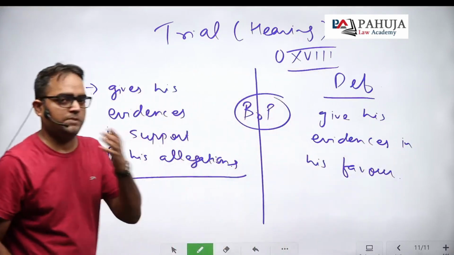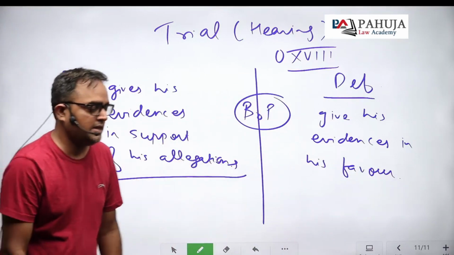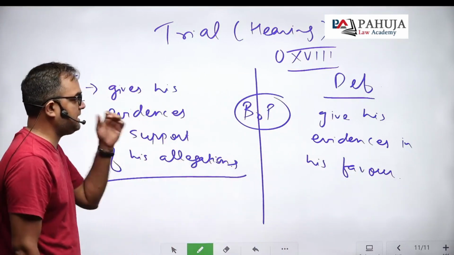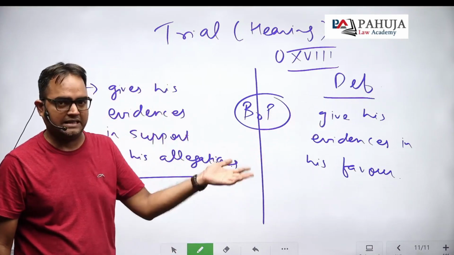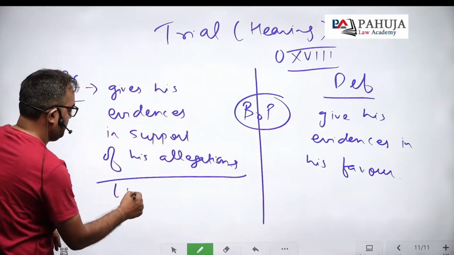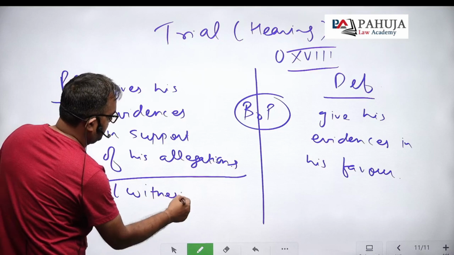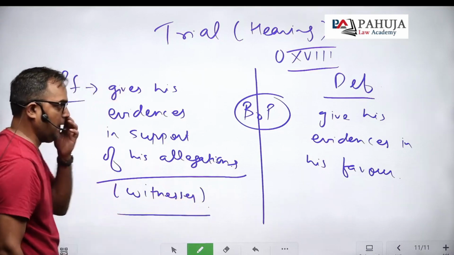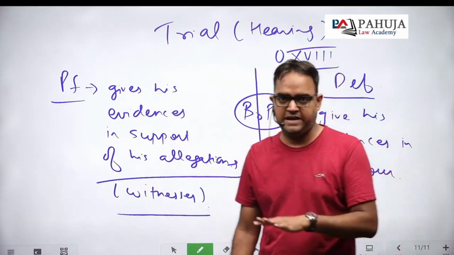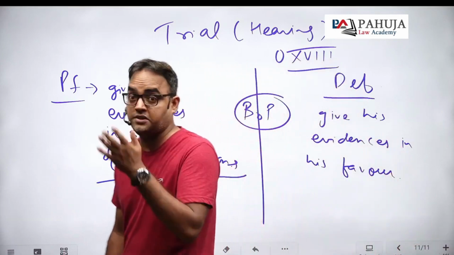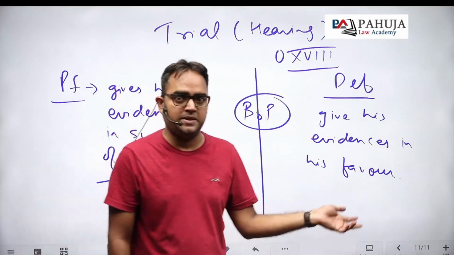So I'm just giving you a very basic overview. It's not so simple. There are actually many complications in this. The plaintiff has not only to give his evidences, at this stage the defendant can also cross-examine the plaintiff's witnesses. अगर यहाँ पर मान लो witnesses उसने produce किए हैं, तो witnesses का examination in chief वैसे तो यहाँ पर Order 18 का Rule 4 बोलता है, recording of evidence, it is done on affidavit, examination in chief and even the cross-examination may be done, even re-examination may be done on affidavit.